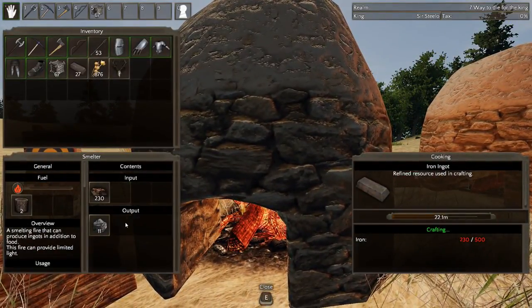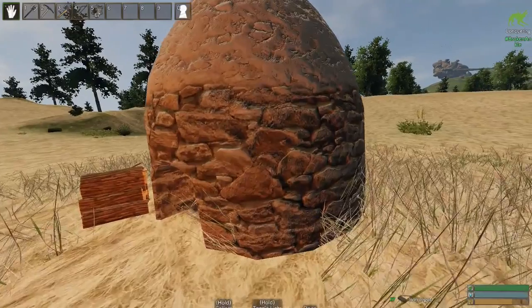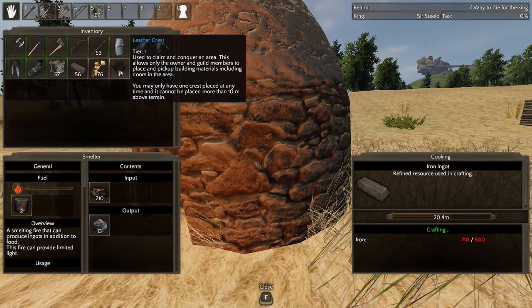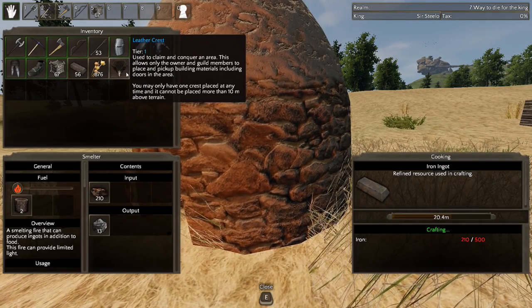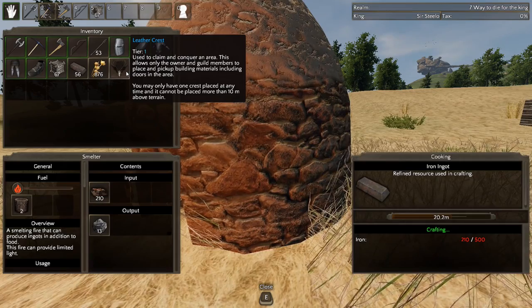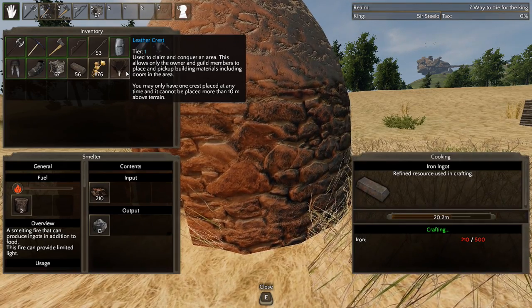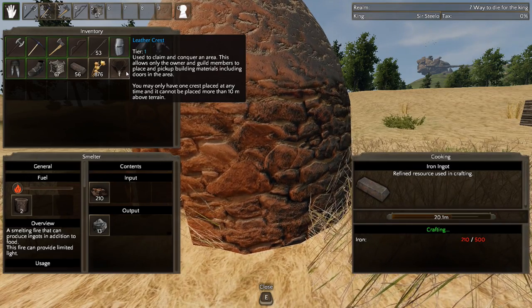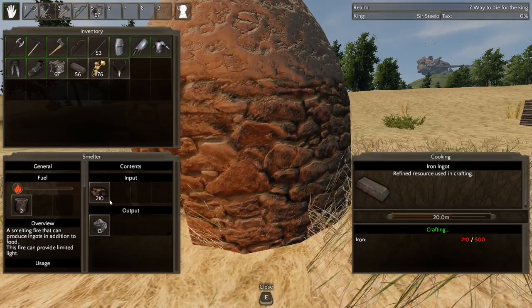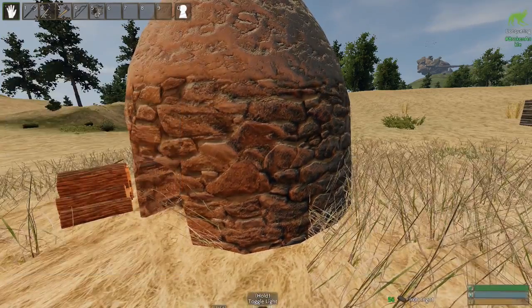is iron ingots. I'm going to show you now what I have them for. You know the way it says you may only have one crest placed at any time, and it cannot be placed more than 10 meters above terrain. Yeah, so we don't need this anymore because we have the other crest. It would be really good if you could break this down again in the smelter, like into resources or something. That would be pretty cool.